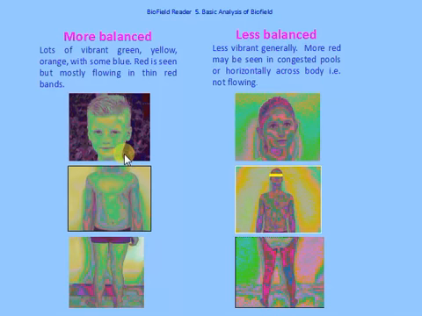So, a young boy, no problems, lots of green and yellow and orange. On the right, a young girl with a cold. She had blocked, painful sinuses, which you can see by the red congested energy, and a sore throat, and interestingly she's got these vertical striations around the neck. We commonly see them when people say they have neck tension or upper back tension in the muscles. This young man, no problems with digestion or breathing.